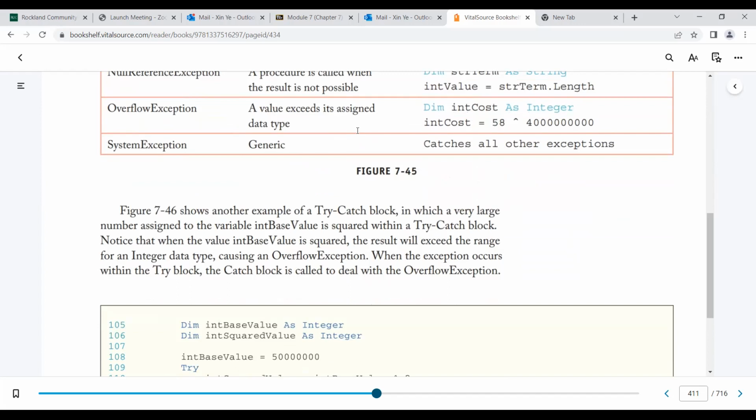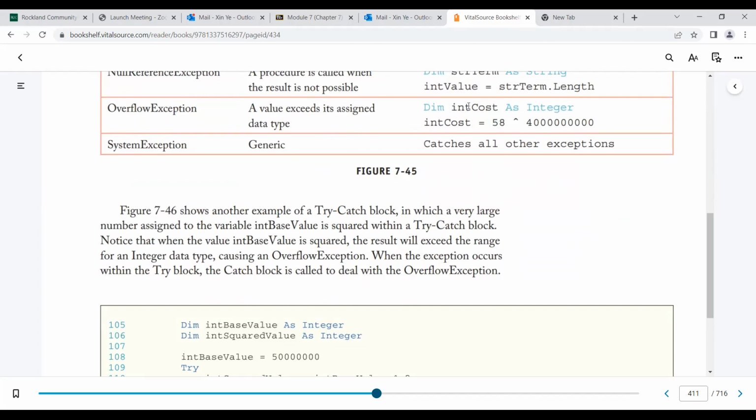For integers, we have 4 bytes. For decimal, we have 8 bytes. But as long as they have different memory sizes, they do have a limitation. All the numbers have limitations. So if you exceed this limitation, you get the error called overflow exception, like this one.